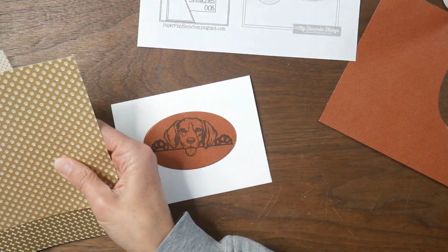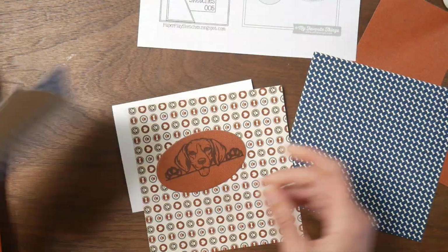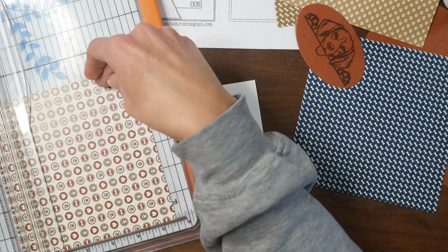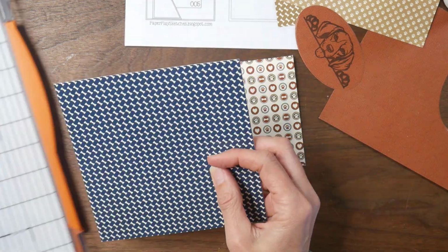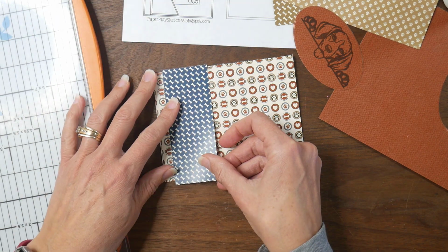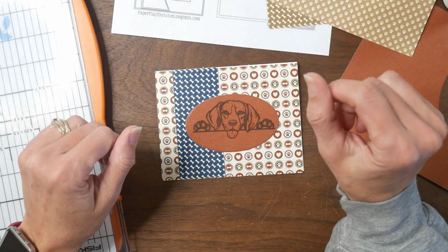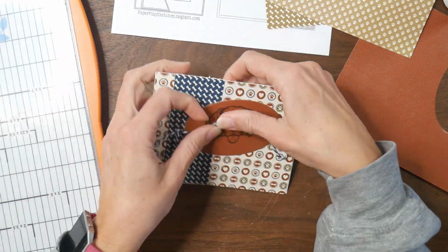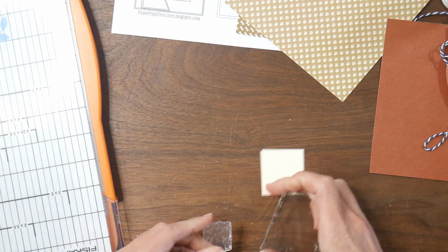Here I'm using a white card base this time. And I did go ahead and die cut my dog into an oval shape. And I finally decided to go with the little circle icons for my card mat. And it is 4 1/4 by 5 1/2 because I decided to go ahead and cover the whole card since that background on the pattern is off-white and my card base was white. And so then I went with the blue background with the white bones for that strip, and that ended up being 1 3/4 by 4 1/4.